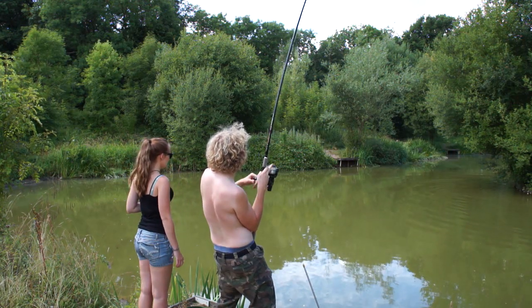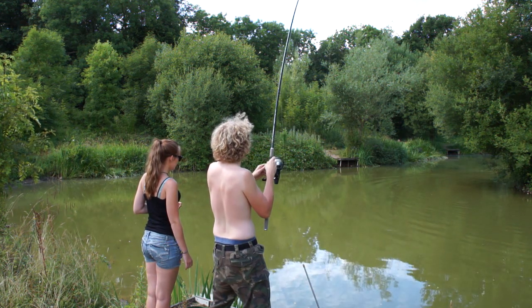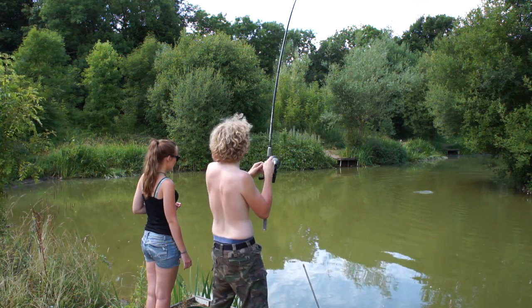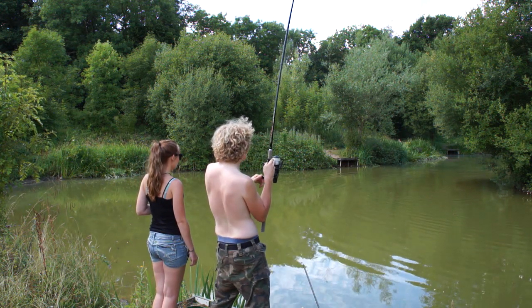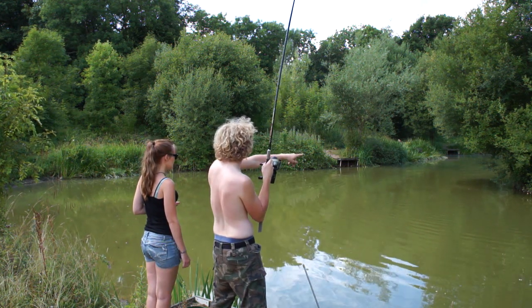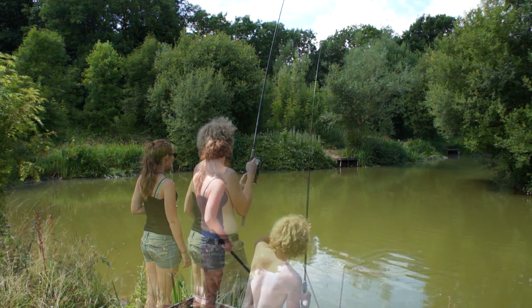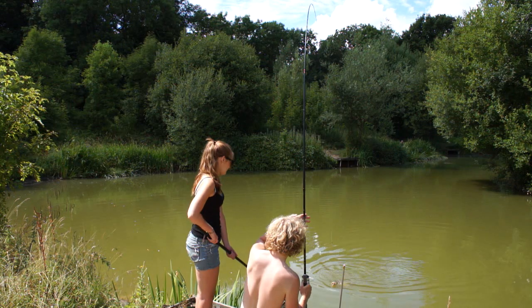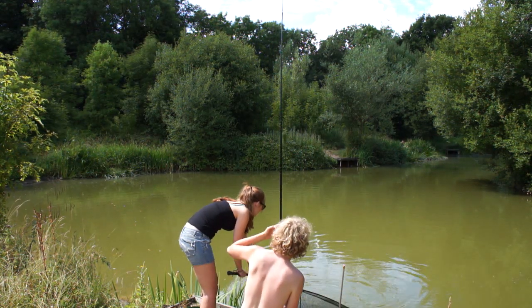I don't know, but he nailed it. He doesn't like being hooked. You're going to have to take it. Beautiful. Hold on, that's my float over there. A bit of a float. Oh no.